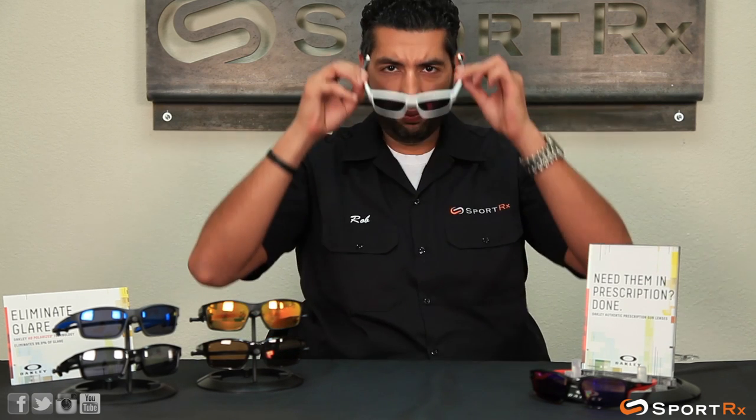So if you need some prescription sport glasses, if you want some new Oakleys with a little lifestyle twist on a true sports frame, if you have a high prescription — the Chainlink is your answer. Give us a call, email us, Facebook us, Twitter us, fax us — we still got a fax machine somewhere. Get in contact with SportRx if you have any prescription needs for these glasses. Info at SportRx is the best way to reach us. Alright, we'll see you out there — later.